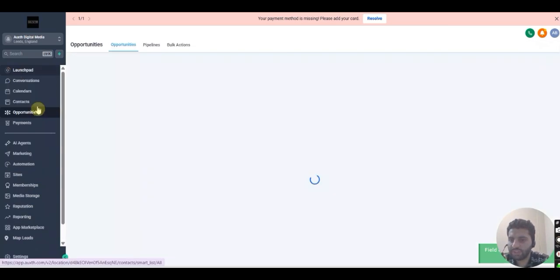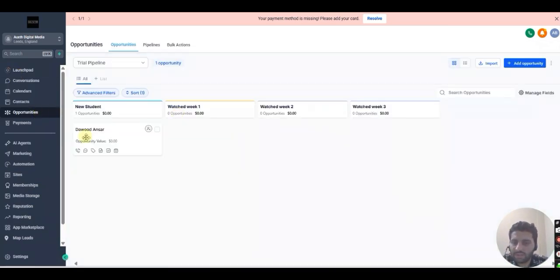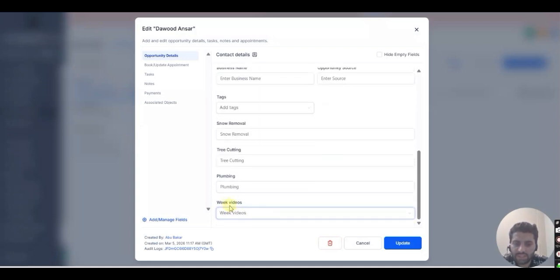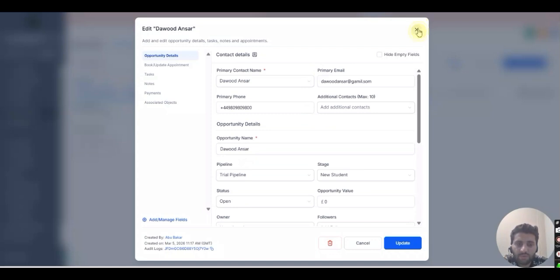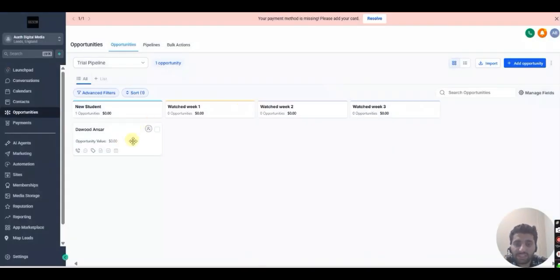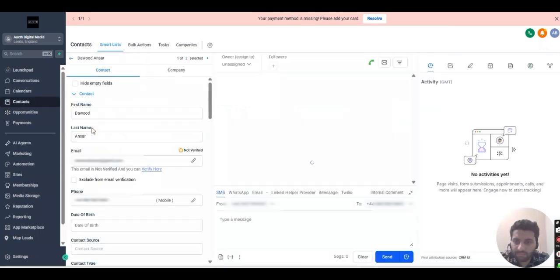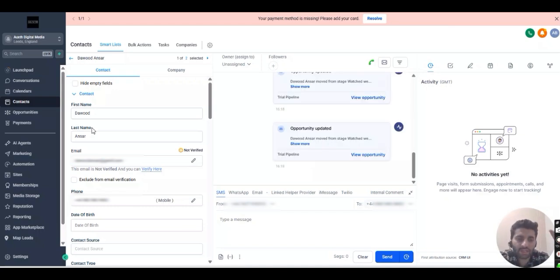Now let's move towards the opportunity and see what's appearing there. And yes, you can see that week videos appeared here, and you can select that you are in week 1, click on week 1 and click on the save button, or you can say update. So now this has been added inside your opportunity card. Okay, similarly, if you want to view the contact which is in this card, you will simply go to this name and click on it. It will open the contact against the same name or the same lead which is showing inside opportunities.